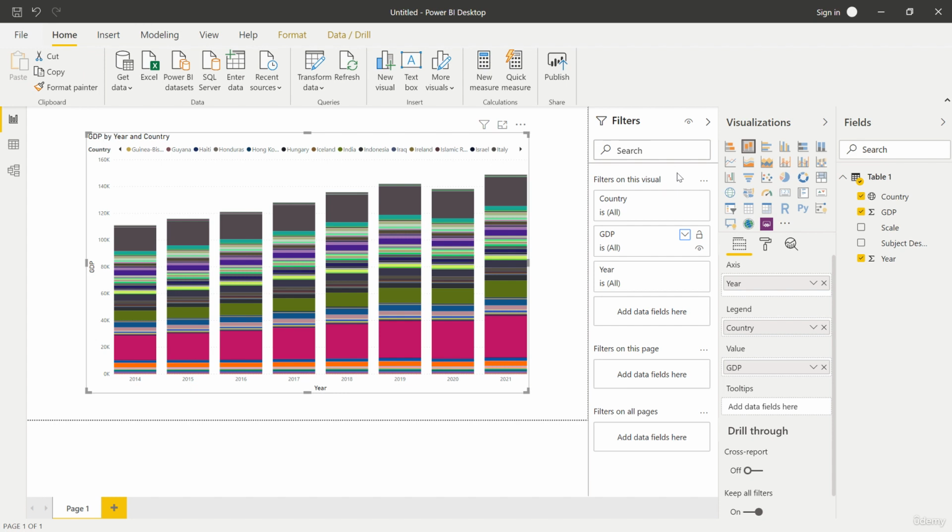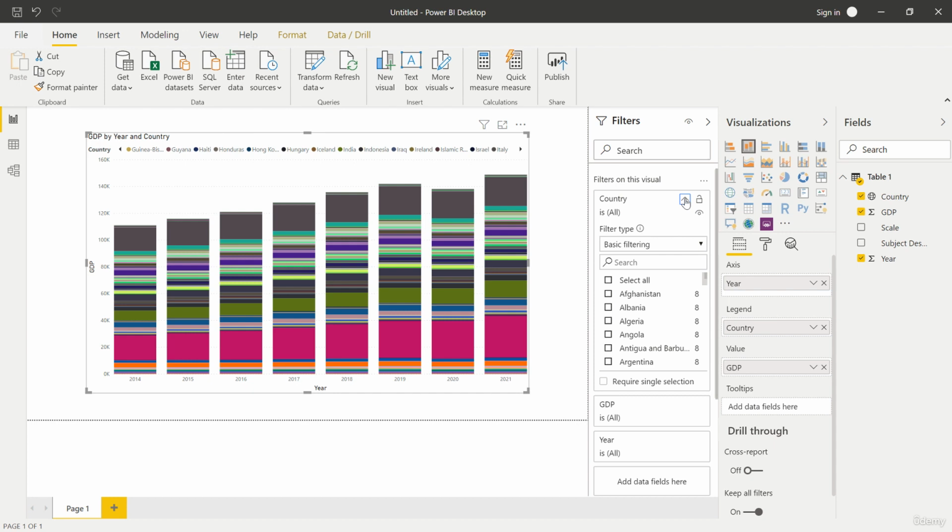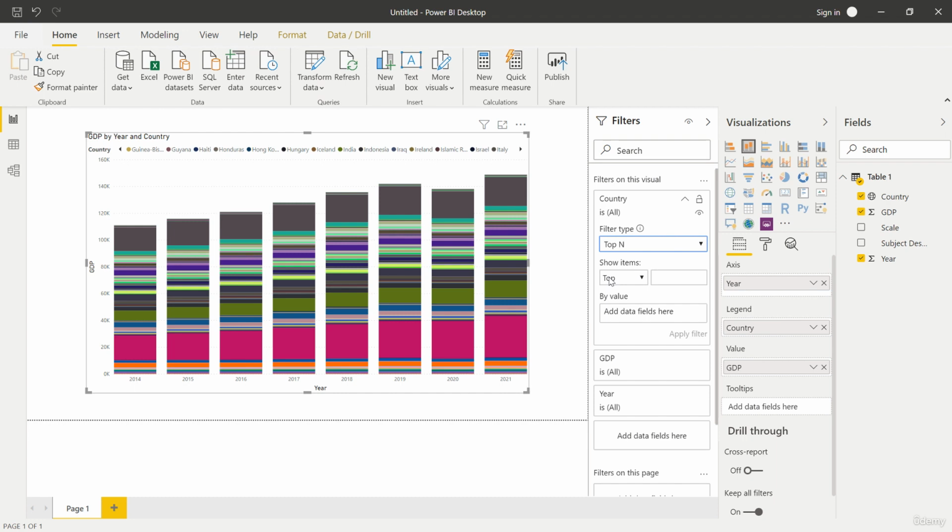For that, we can hover over the country and now expand this menu. Then we can select the filter type. A basic filtering would allow us to individually select the countries. I want to select a top N filter, therefore we select this menu and now go to top N. This one. Now we have to specify which top N should be presented.